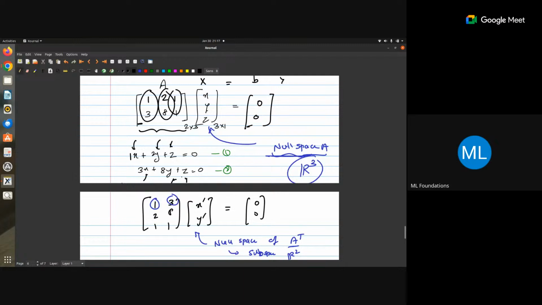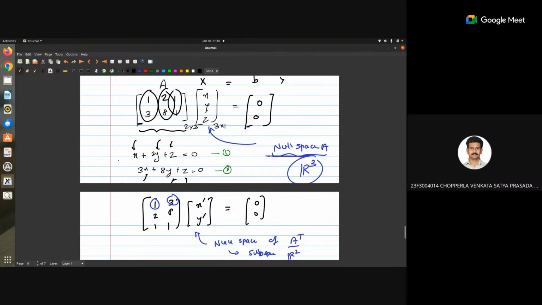Correct. Now there are two ways to solve this. The first thing is maybe I'll multiply with 3 here and then I'll subtract, right? So instead of explicitly writing all of these equations, I'm just representing these two equations in the above format, like the Ax equals b format. Correct. Fine. Yeah, but this 1 3 is not representing any vector. Correct. In this case, okay. Or 2 8 is not, or even 1 2 1 is not. I'm not saying that it is representing a vector currently.